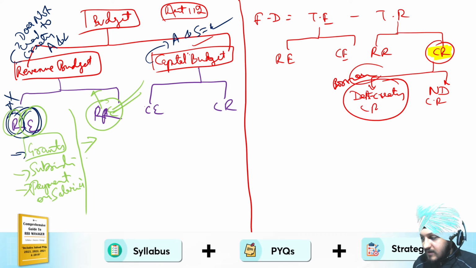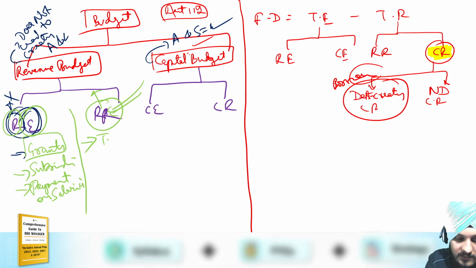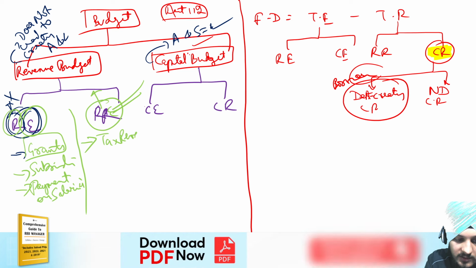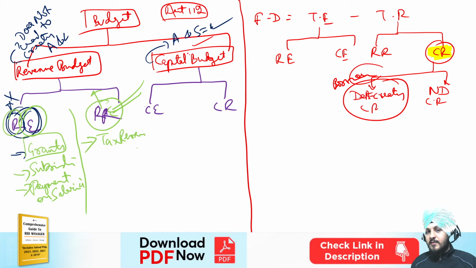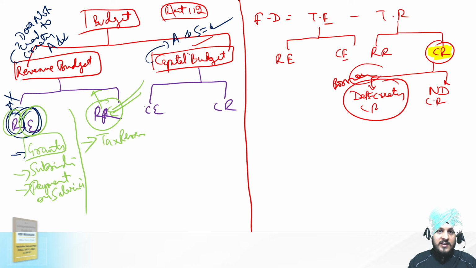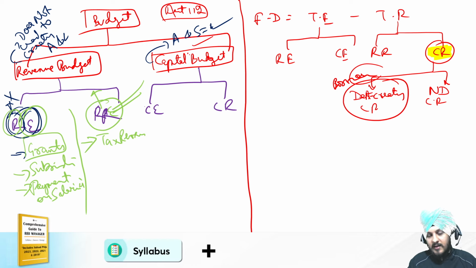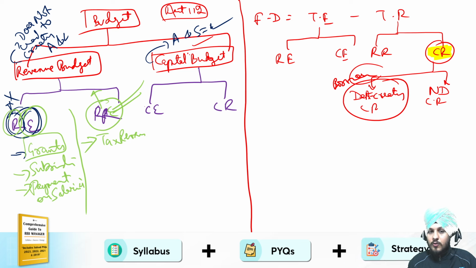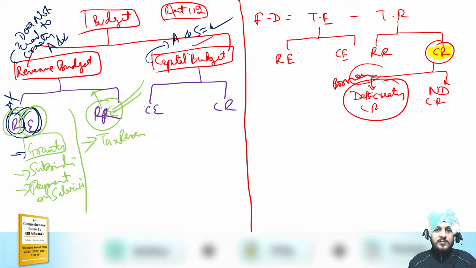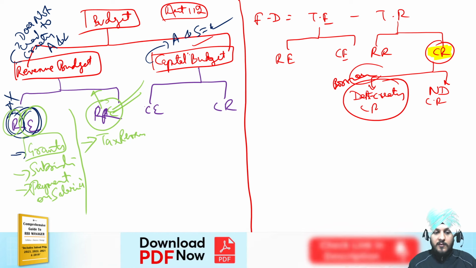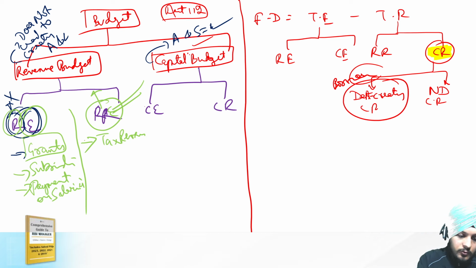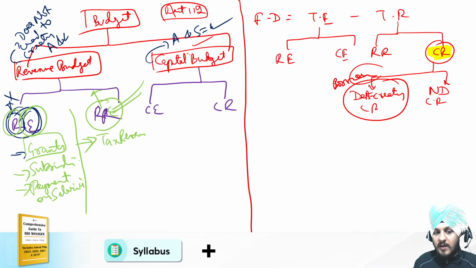That can include the tax revenue of the government, because when we pay tax, let's say in the form of GST to the government, it does not directly lead to creation of assets or liabilities. It just goes to the government, and later on the government uses it for different purposes, but there is no such direct creation of liabilities. So tax revenue could be an example of that.